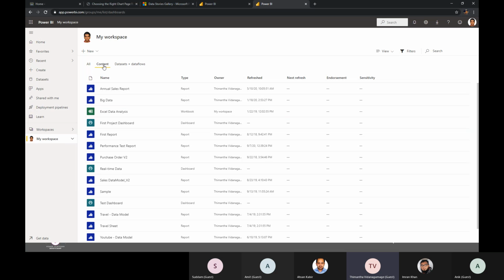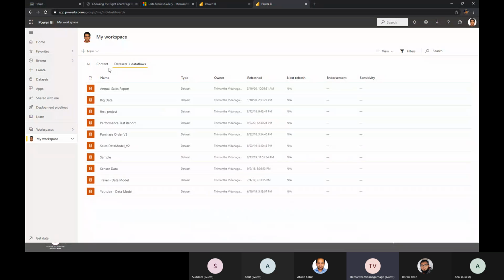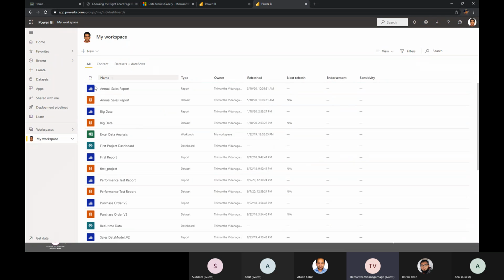You have something called content, and you have datasets and dataflows, and also you have a tab which shows you everything that is available. You can use the search bar here to search for things and get yourself around, if you have too many components. That's just a basic view of Power BI.